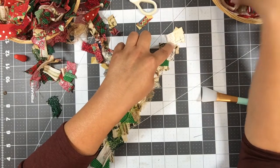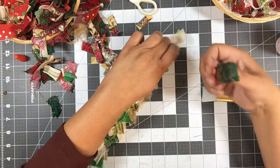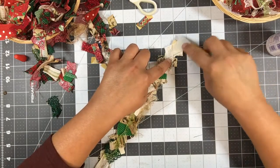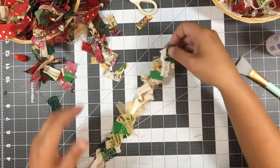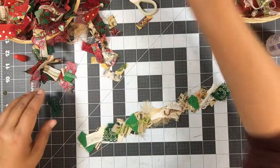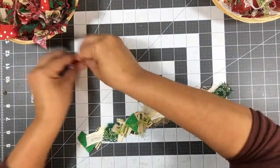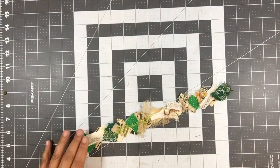Let's see here. One more piece here. There and there, we have that one. Should we just go ahead and stitch it on there? I know I said I wasn't going to, but it's literally right here, right? I'm gonna go ahead and stitch it on there, you guys.